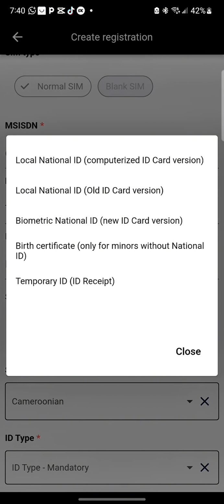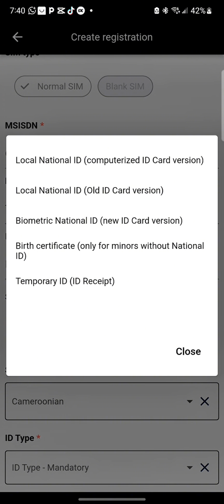If you cannot read that information on that ID, if it's not visible to you, it's not legible to you, then don't bother with that identification. Better tell the customer to look for someone with a clear identification, a valid identification that is up to date. It has not expired, and that person has to be at least 18 years old. If it's not 18 years old, you cannot identify with that ID. For minors, you can identify with their birth certificate, but it has to be accompanied with the ID of an adult. But in this case, I'm just going to be showing you the simpler model, which is just to use an actual ID.